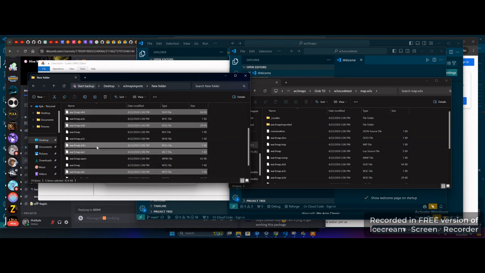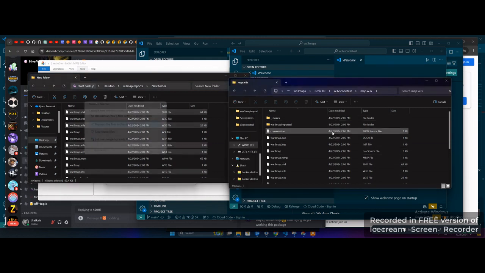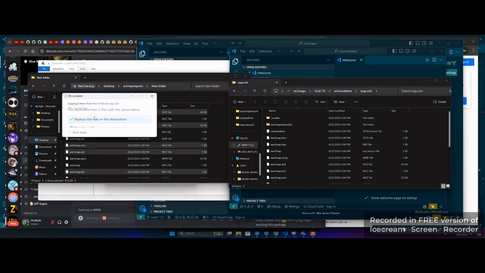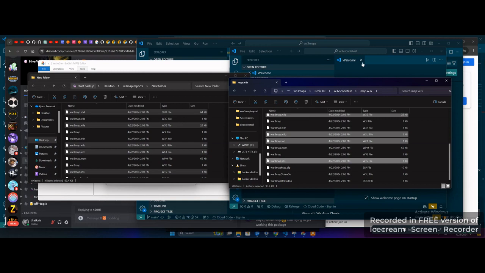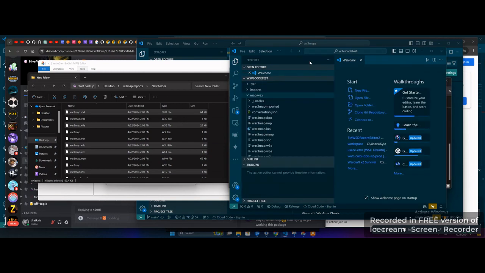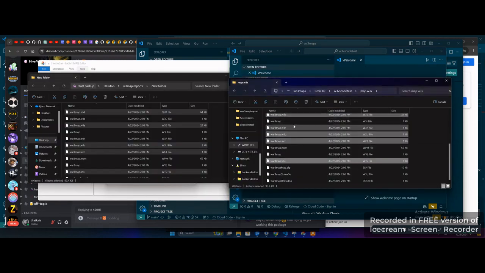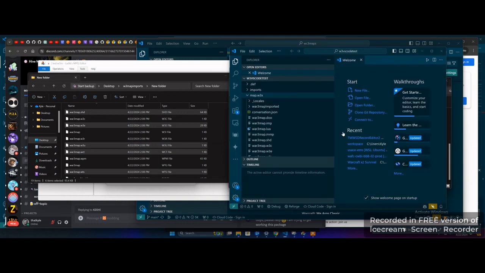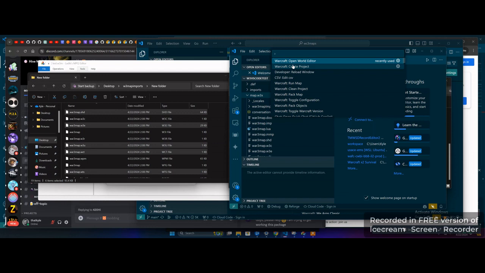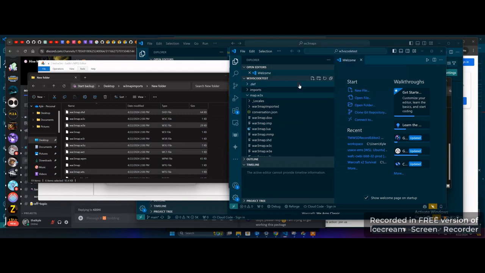I'm honestly not sure, but we'll just copy these over, and this may or may not work, but we'll just see. Okay, so then, what I would recommend doing is make a copy of this folder first, so that when you copy stuff over, if it doesn't work, then you have a backup option.